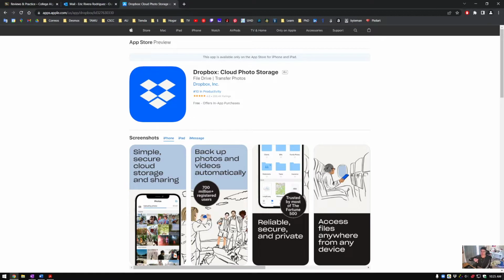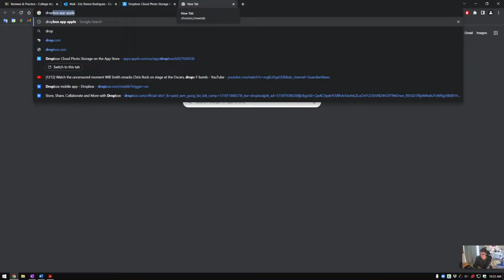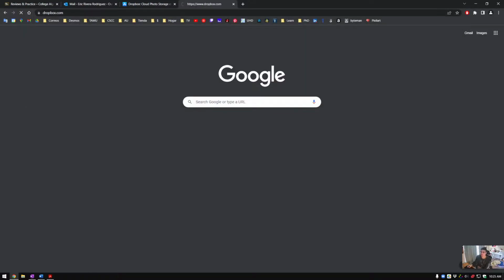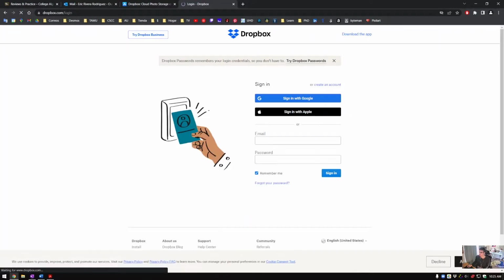You open Safari or Google Chrome, whichever you are using, go to Dropbox, and sign in. I don't have my account here, but you sign in, and then you are going to see all the folders and documents that you have on Dropbox in the browser.